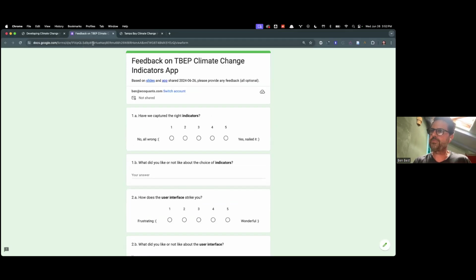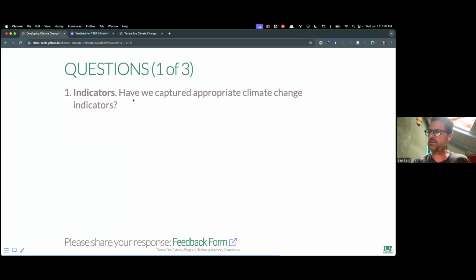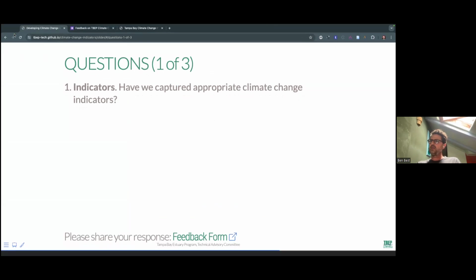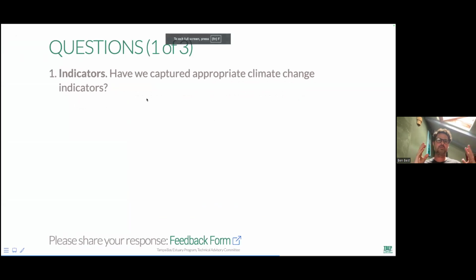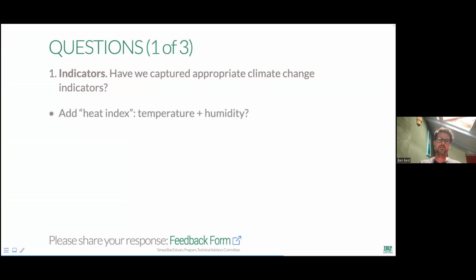So with that, I want to go back to indicators. How are we doing with these indicators? Did we capture the most important indicators? What are we missing? Some things that came to mind are heat index.